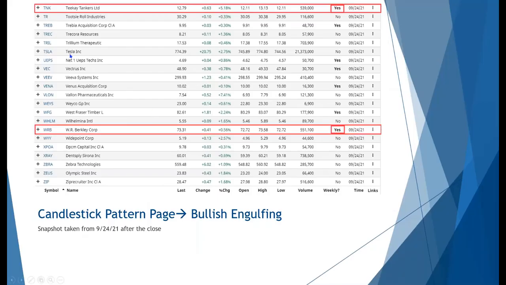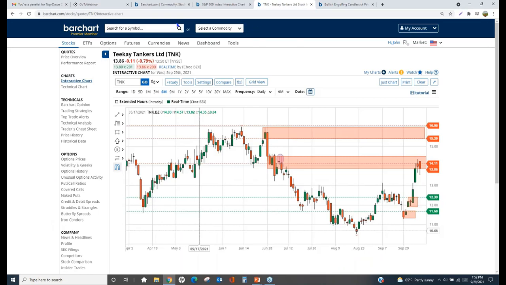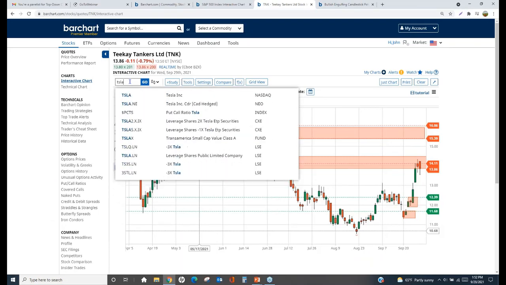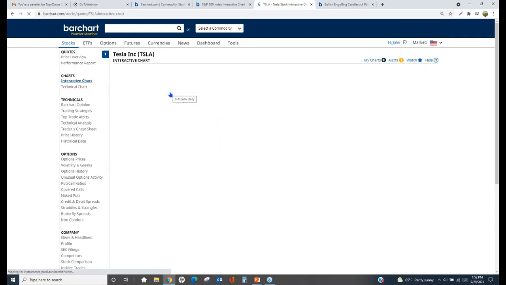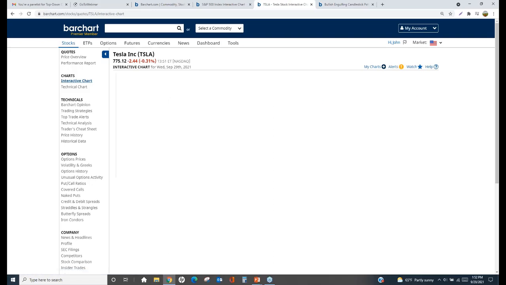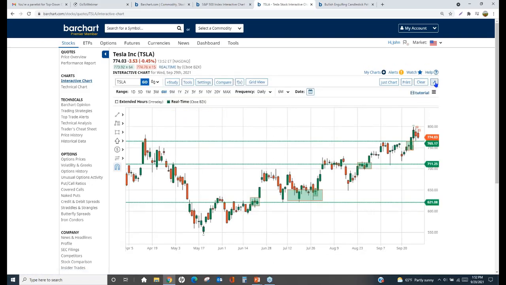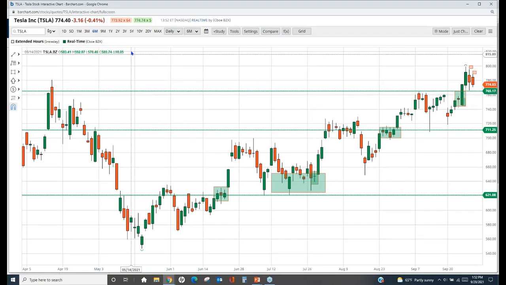And what I saw on Friday, which was kind of interesting. That's what I want to do here with the last bit of our time. Notice that Tesla hit our bullish engulfing. Now it didn't hit on the weekly, but it did hit on the daily. All right. So let's change this to Tesla. I'm popping this out. All right. Here's our 6-month daily. Here's Friday's price action. There's our engulfing candle, right?